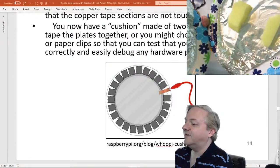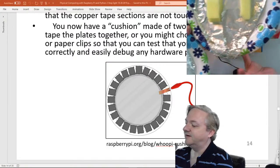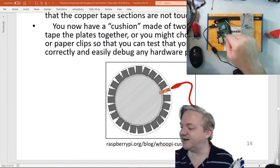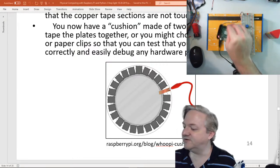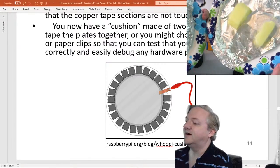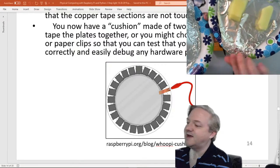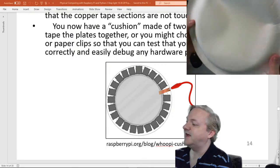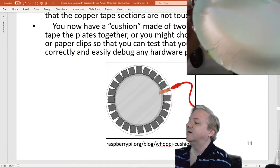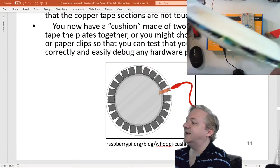Now, I don't have it with me, but you can get some alligator clips. Clip here, and then when your wires are sticking out, you actually use that on here, and then clip those to here so you can make your wires a little bit longer as well. The big thing is to make the lip stick out the sides, so when you tape it together, you have the tinfoil sticking out this side, tinfoil sticking out this side.